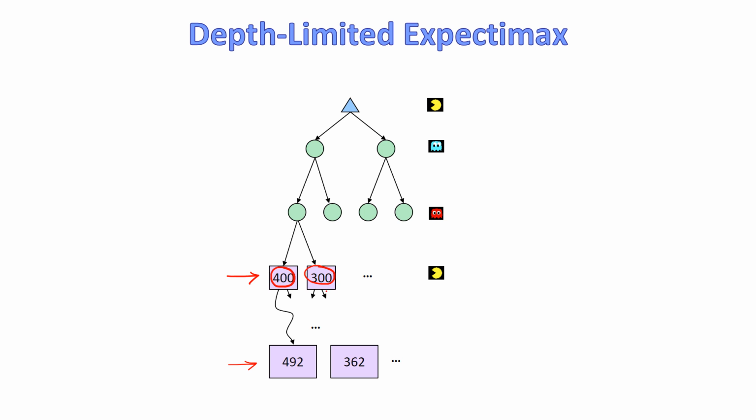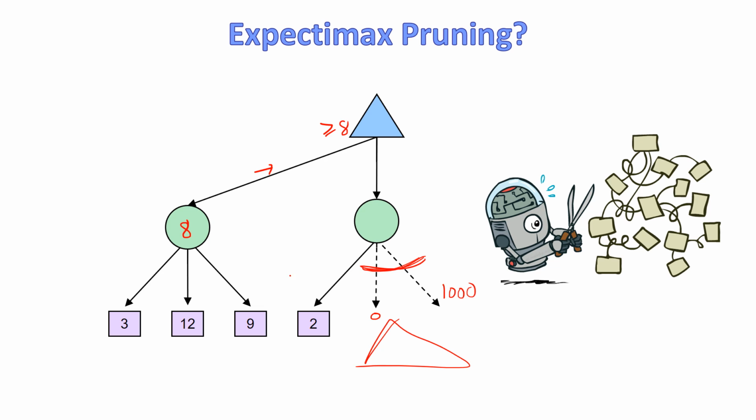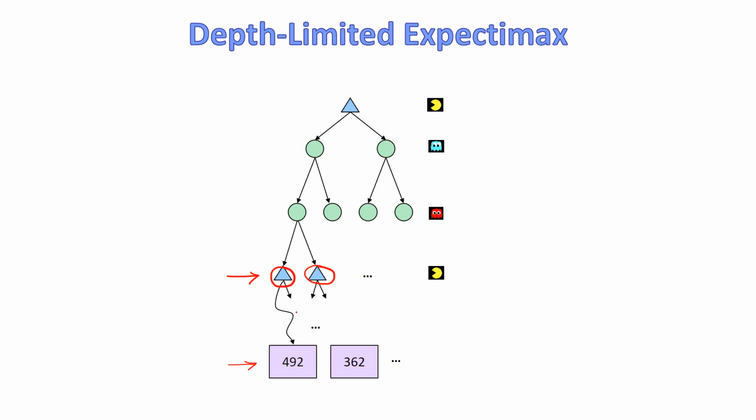So we would say here that yes, we can do depth-limited search. But the issue here is that this will probably require more work to compute because we are computing expectations here. So we'll not be able to prune anything, and we also need to compute some expectations, so we might do more work. But it's still possible that we can do depth limited search, of course. We can use the approximations using the evaluation function as we did in Minimax. Any question about this? So the conclusion here is that we will not be able to do pruning, but we will be able to do depth limited search.